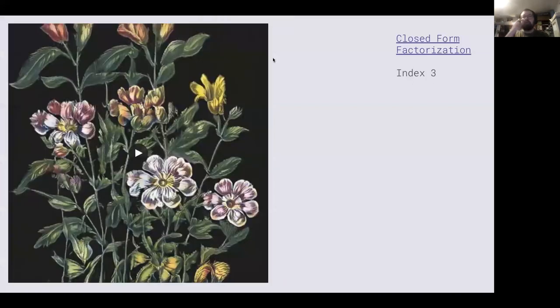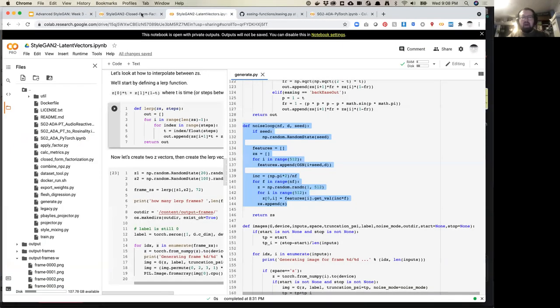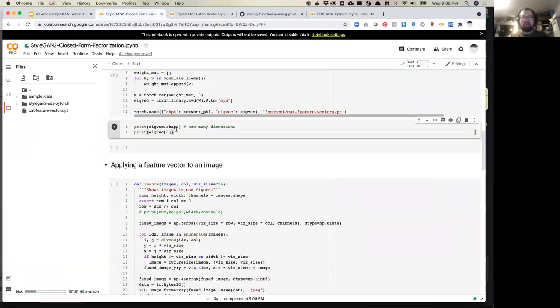There are 512 of these. 512 might be arbitrary, I don't actually know, but essentially there are 512 vectors for us to look at. The human process would be to give our poor little research assistant all 512 vectors and say, your job for the next month is to go through every one of these vectors with multiple images and tell me what each one does. So we can essentially label the vectors.